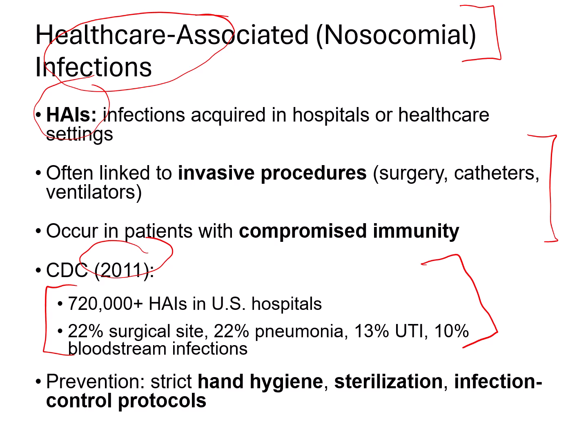Today, they use a different type of reporting data. They usually report by category these days, and they're called standardized infection ratios, where they look at select healthcare-associated infection types, like central line-associated bloodstream infections or catheter-associated urinary tract infections. So it's hard to compare recent data with older data.